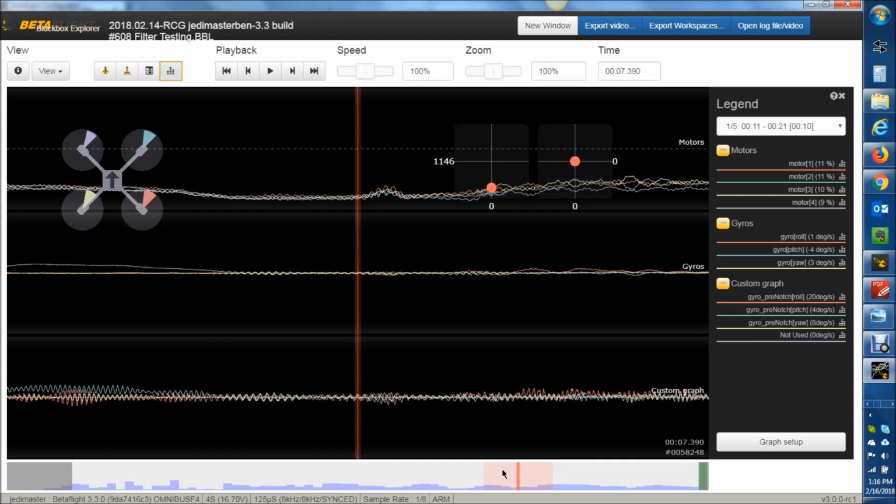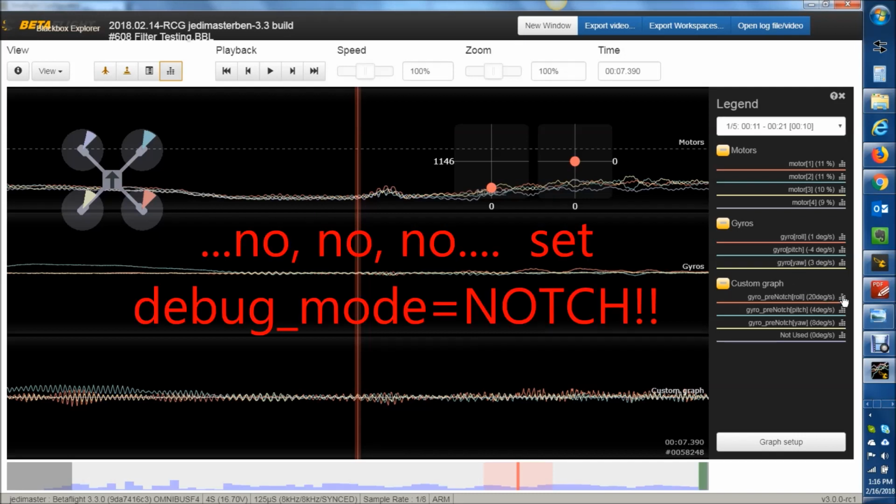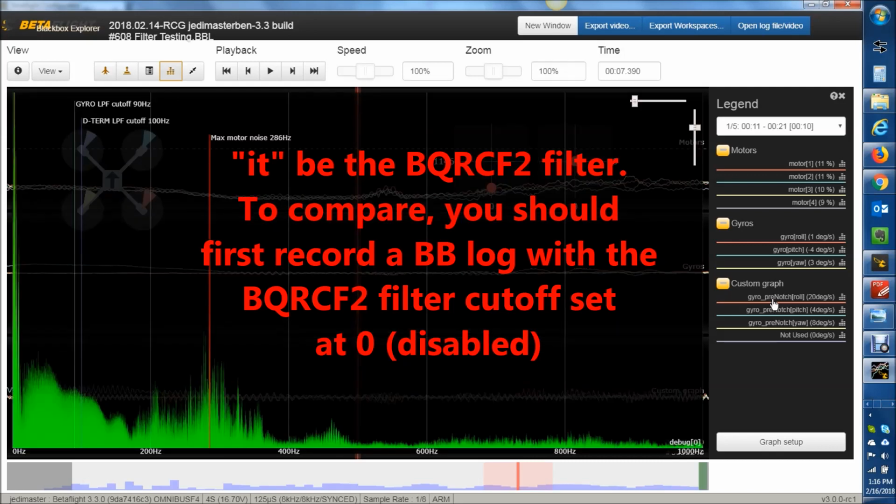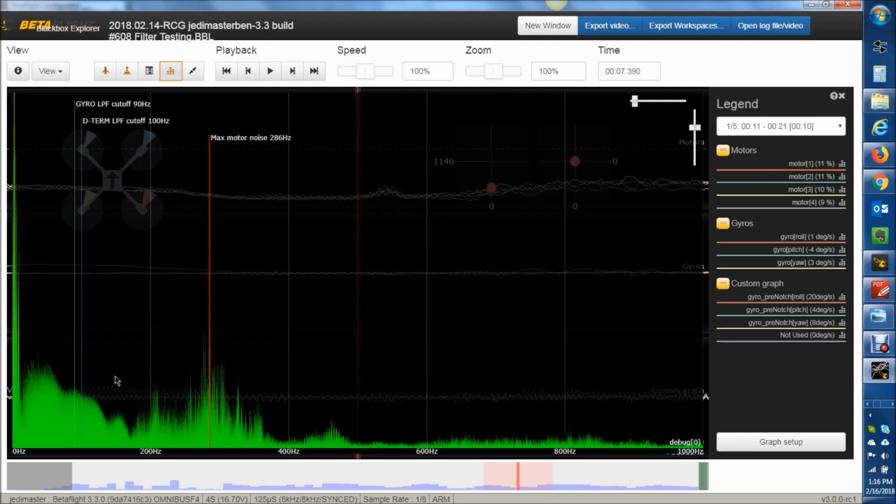Same applies for how you set that. You would run a trace in your Blackbox log, and if this is the first video you're seeing on 3.3 from me, I'll link to the video in the upper right where we first go through all the details of this new filtering and the new release. But at the end of the day, you're going to set your debug mode to gyro, go do a flight with it disabled, with the defaults, and then once you have that, you're going to run a pre-notch spectrograph of it.